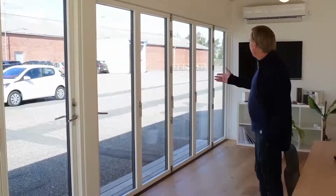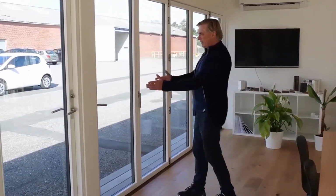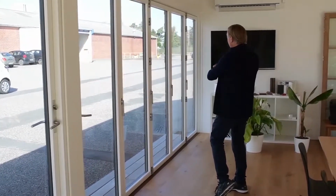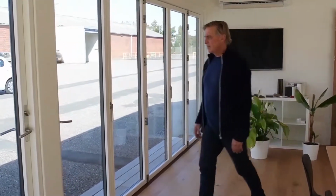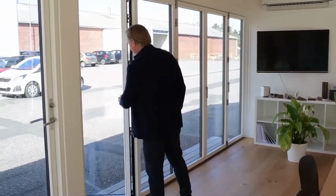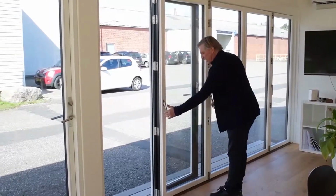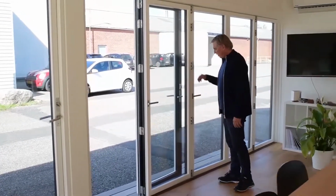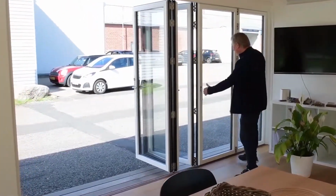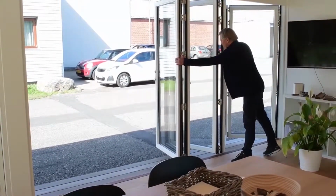Here you see the 5-panel folding door. Just like the 3-panel solution, this folding door also opens either from the left to the right or from the right to the left. The 5-panel folding door is essentially an extension of the 3-panel solution. Again, we start by opening the first and then the second door handle. Push out the panels. Open the next door handles, and here we go. The 5-panel door is open, just as the 3-panel door.